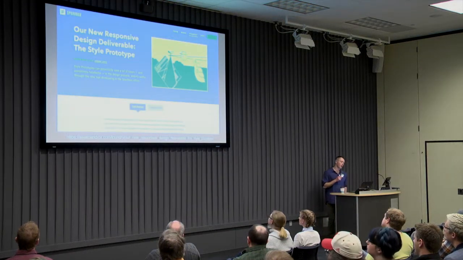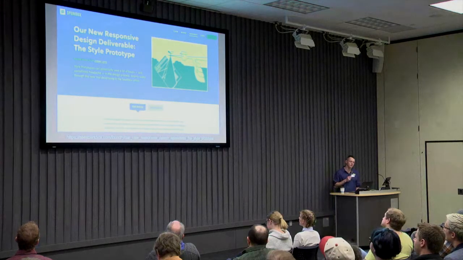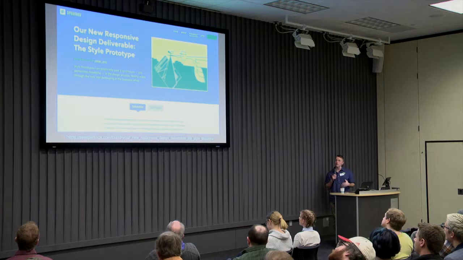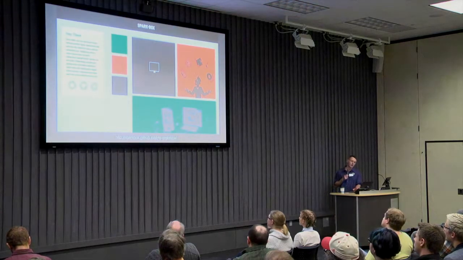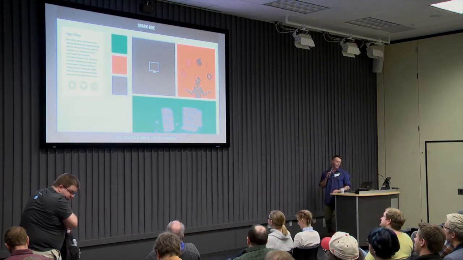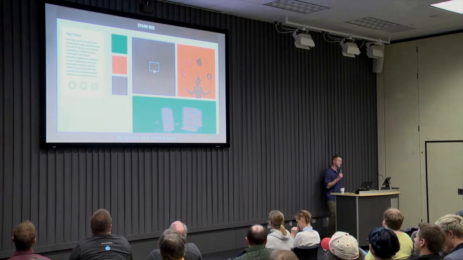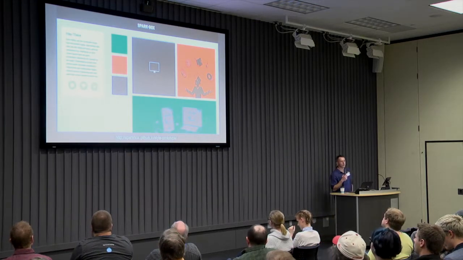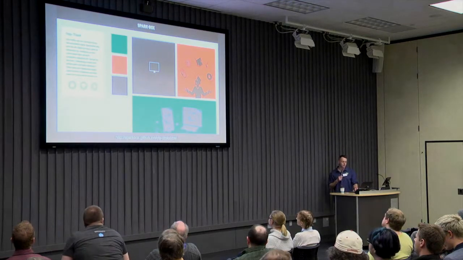There's this company called Sparkbox, and they took style tiles a step further, and they created style prototypes. This way you can actually see what these things are going to look like in the browser. And it's pretty cool. It breaks down and highlights a few important pieces of the UI. You can see what your logos are going to look like, headlines, paragraphs. You start to see button styles, and their interactive states. So you start to see hovers and transitions.